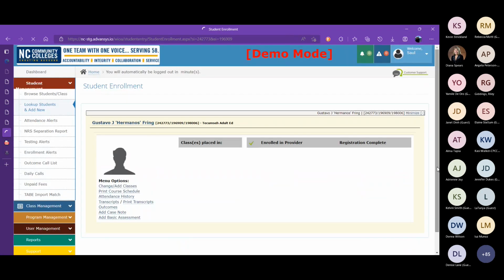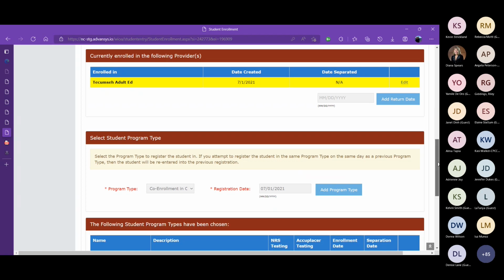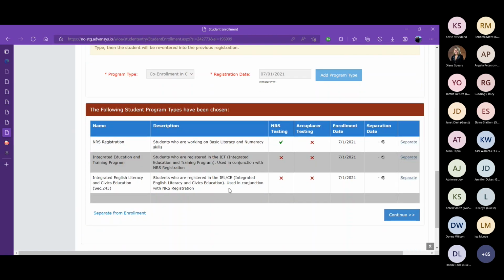And as you look down, every time you add a program type, it is added here. The following program types have been chosen. This is all part of the workflow. Right now, you're working with the types of interactions you're going to have with the student. You've enrolled them in the program. This is the registration process. So you're registering the student in your program as an NRS student who is an IETP student and also IELCE.